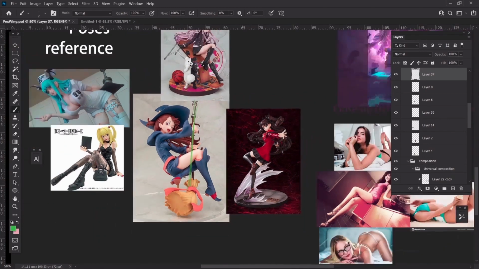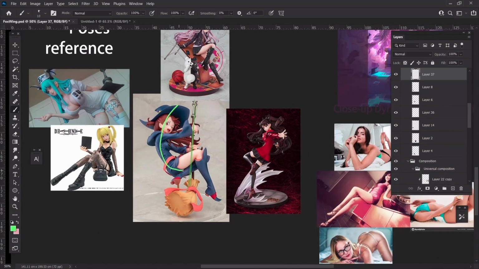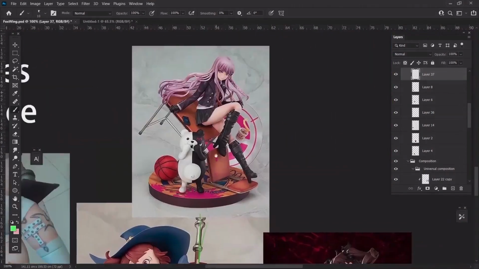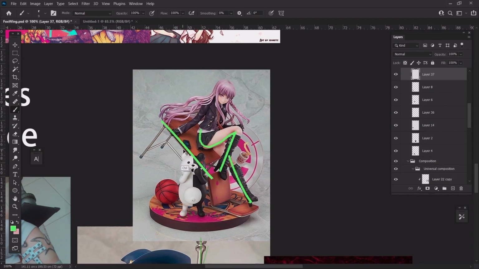And the pose is already a good composition by itself. As we can see, it has a very nice C and S, right? So there's a lot of things we can do with this kind of composition. I really like the way this character is presented. We can show the sexiness of the legs, right? And then we have a very nice composition right here that maybe we can even give her, maybe not a chair, but a carpet, a flying carpet, or we can try something different.